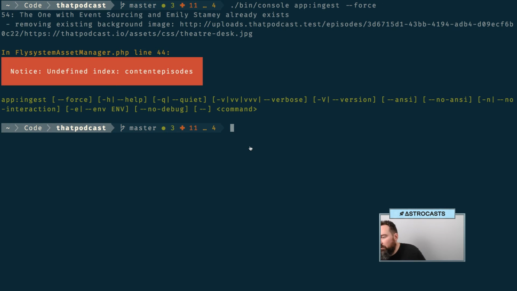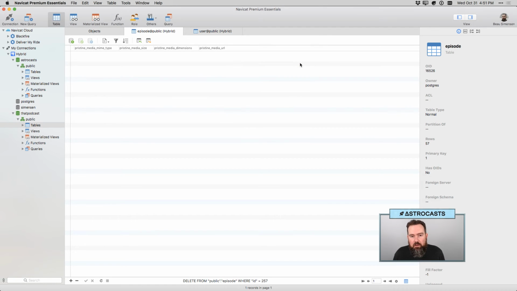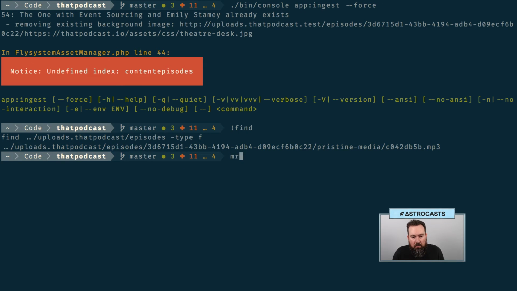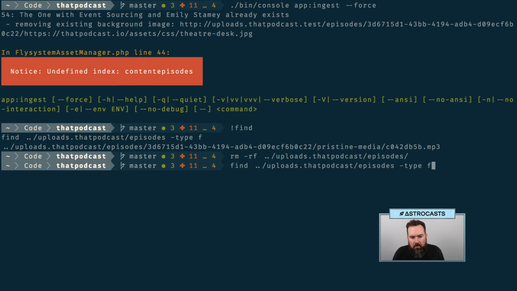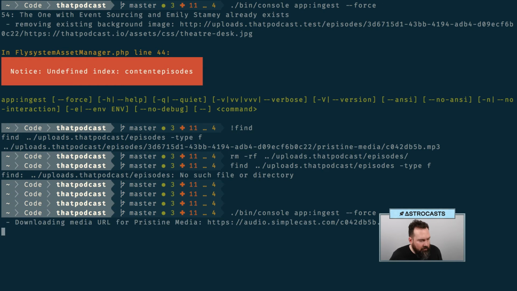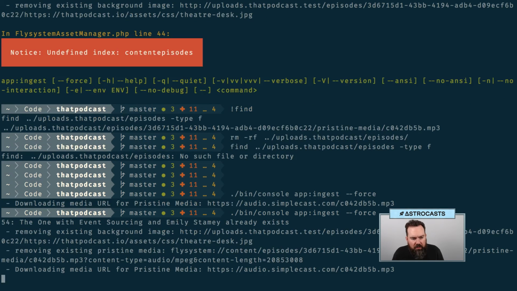But it's wrong in the DB. So delete record. All right, so starting from scratch, run it the first time, everything should be added. And then run it again, should delete it.